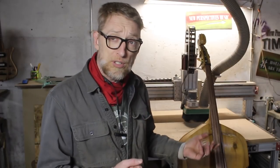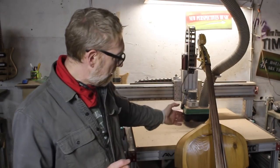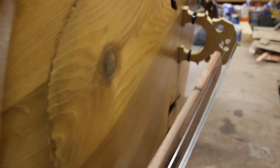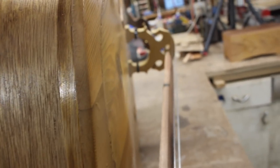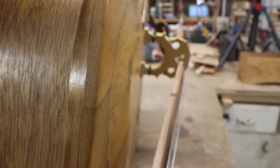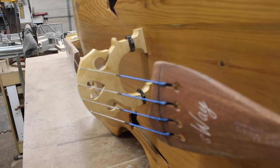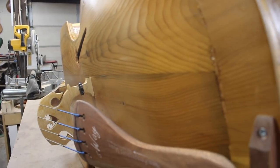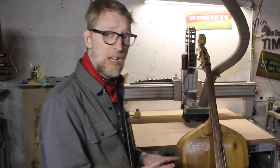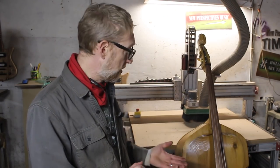What I did for now is I just simply raised the action up on that side, and so it is playing pretty well. You'll also see that the carved top, under the pressure of the strings, has gotten a little bit flatter than I wanted it to be. I mean, I expected it to sort of compress, especially being a softer, lighter wood than what is probably typically used in this type of an instrument. But it's really under a lot of strain. However, it is holding up and it is not moving. Once it's settled in where it is, it's staying there and it is working, which is incredible. I've left it under full tension this whole time.